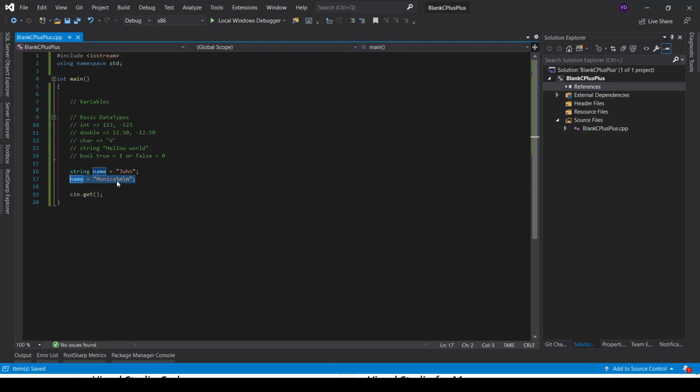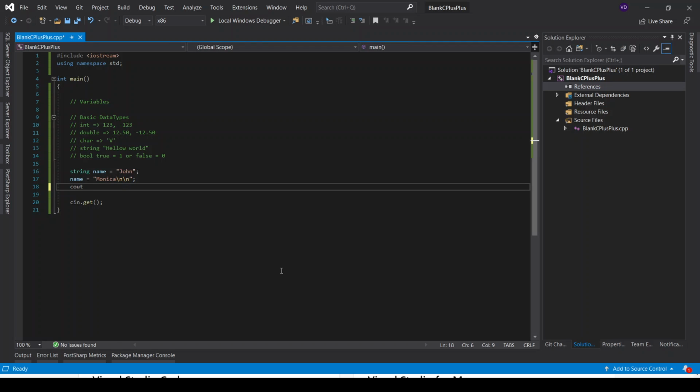So basically this line overrides the first line, and if we print out the value of this variable, we're going to get Monica.